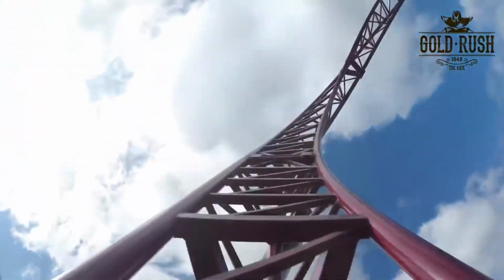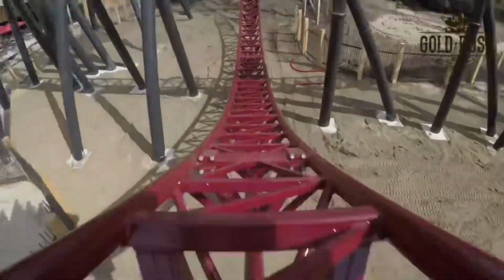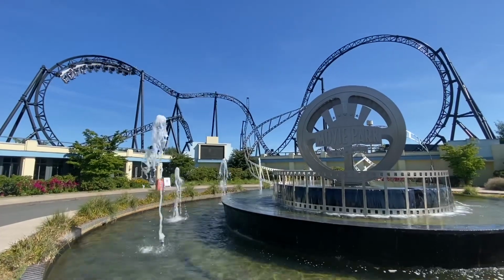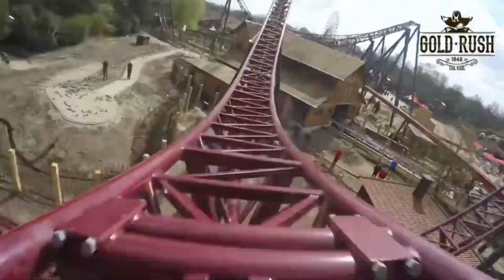The only entry on this list from this small amusement park, there were 2 reasons we stopped and visited Slagharen. 1, I needed to pick up a season pass which could get me to other nearby parks like Bobbejaanland and Movie Park Germany in the same chain. 2, they happen to have one standout ride called Gold Rush that was certainly worth a 2-hour stop for.